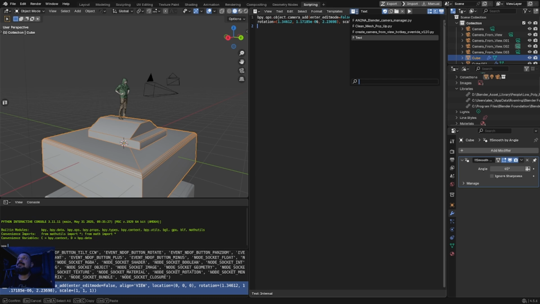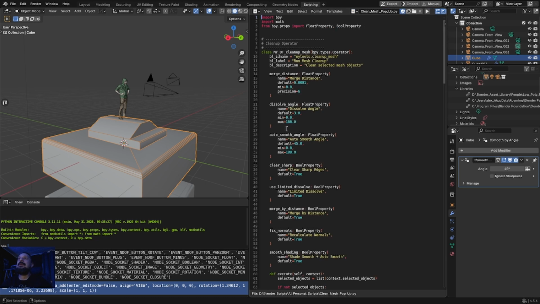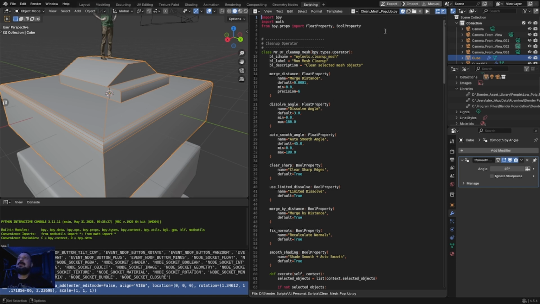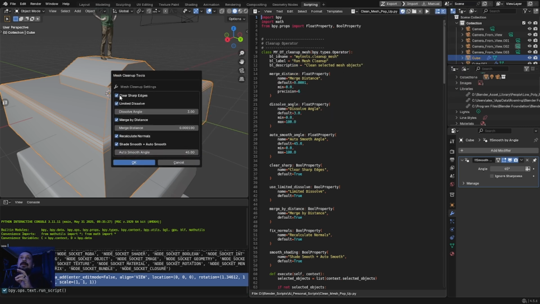The other thing that I did was get it to do simple cleanup. I kept having to do mesh geometry cleanup, and it was 5 clicks, where I wanted to condense it down to a little pop-up. So now when I run this, it does a pop-up, and I can just uncheck what I want: limited dissolve, angles. I had to do all this stuff because it was like Revit geometry, so I was having to weld it, do the normals, it had embedded stuff in there, clear the sharp edges, and it was a lot of steps.